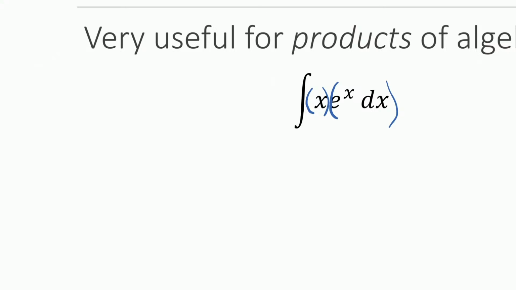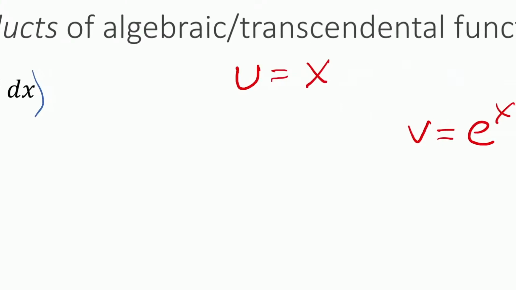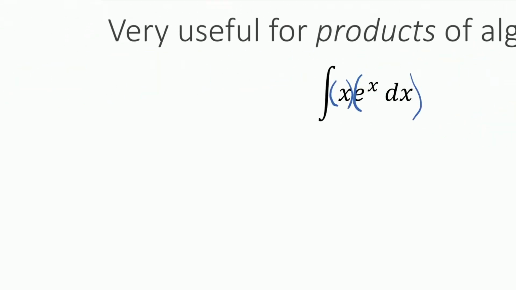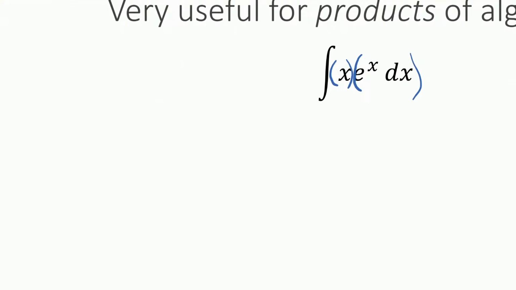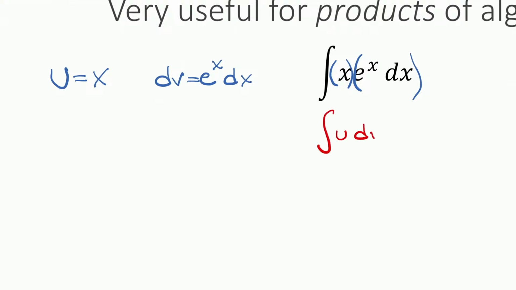So like I said, this is the correct way. I'll go back and show you how this relates to this u and this v over here. But now what you're going to do is write down u is equal to the thing that doesn't have dx next to it, and dv is the thing that does have dx next to it. And the reason for that is because I want this to look like this, u dv. So far, so good? All we're doing is basics. It's like a substitution.